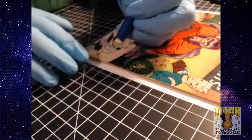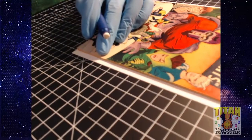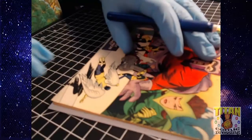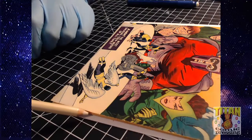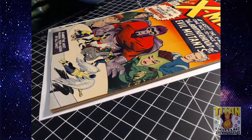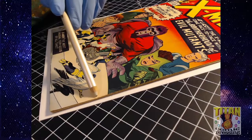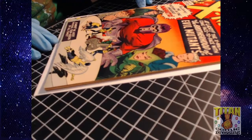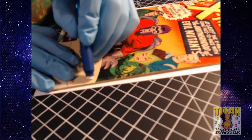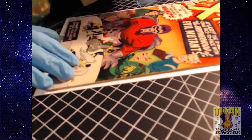Kind of worried about this side over here. There's a small tear in the very, very small tear. All right, I ran out of disk space there, but what I was pointing out here is it's hard to see on camera, there's a bit of a tear here, so I want to be really careful when trying to touch up there. It's just kind of not worth it to put much pressure around there.